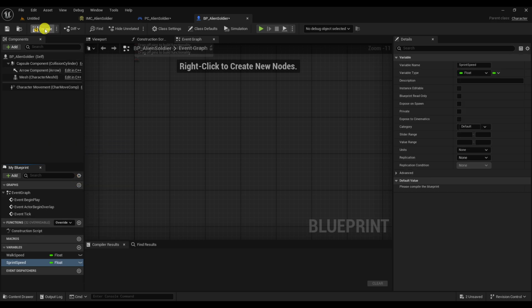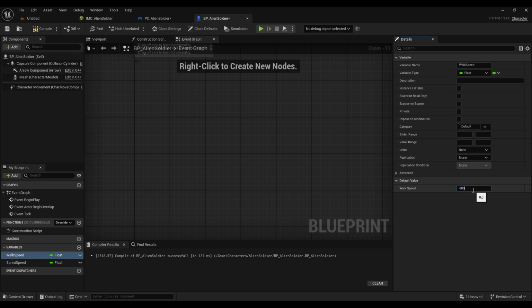Let's compile so we can put our sprint speed to 1000 and our walk speed to 600. Those are gonna be the reference values of our speed.